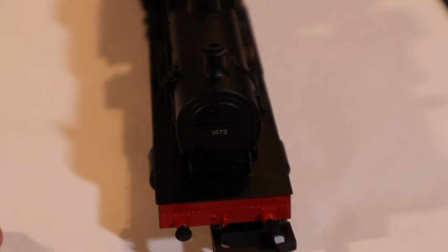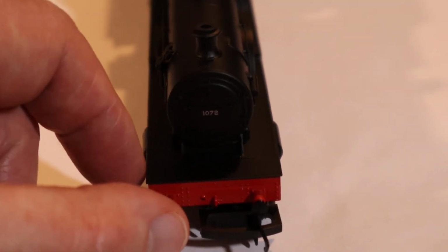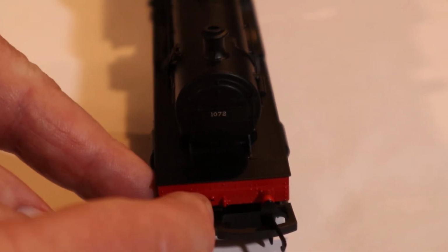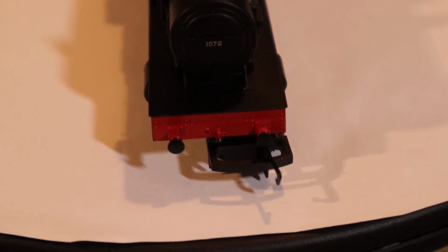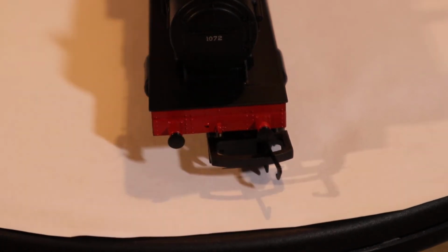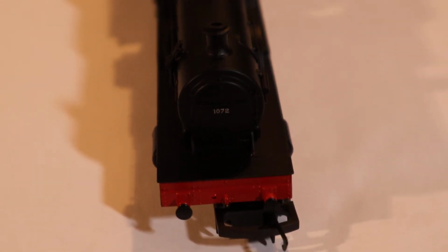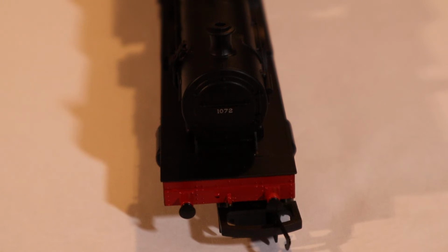Moving on to the front. Yeah, they've got the number 1072 on there as well. You do not get sprung buffers, but it's a bit of a thing of preference, really. Do somebody want sprung buffers or not? I mean, some people say it's the sign of a Premiership locomotive, top of the range, and you could say yes. If you're paying a lot of money for a locomotive, then you would expect to get sprung buffers, perhaps. But I'm not too fussy about it, really.